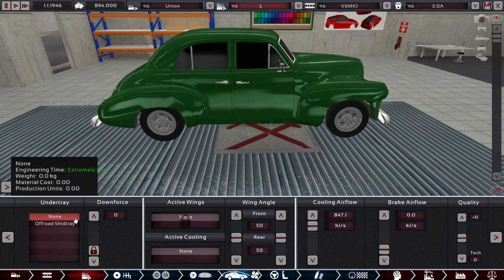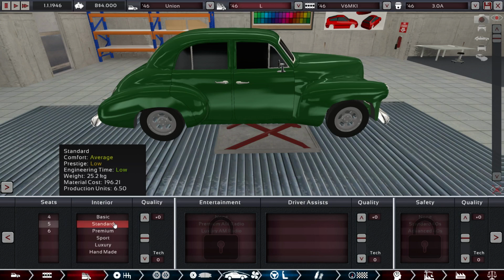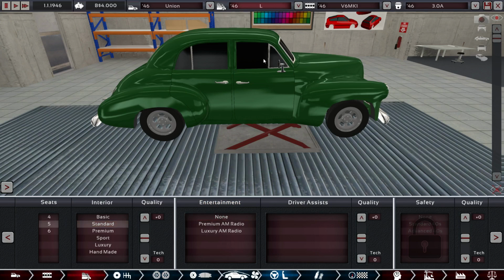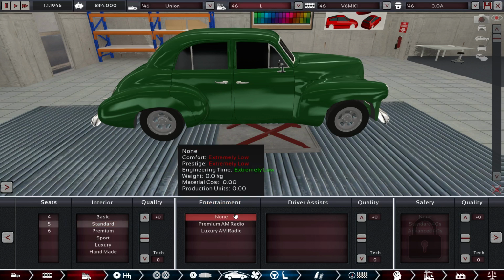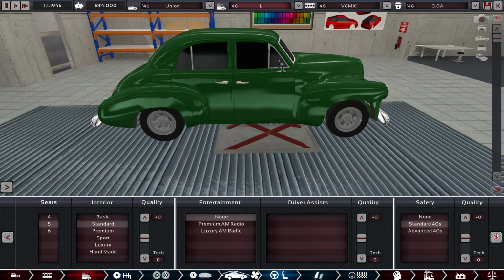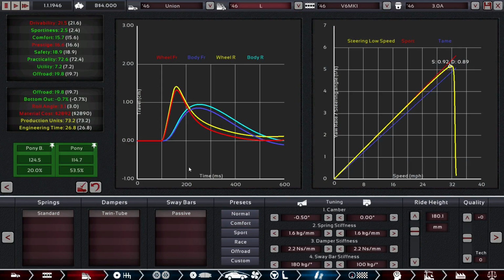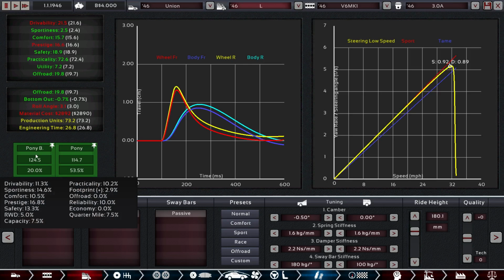Okay, under tray. None. Leave that as is. 5 seats. Standard. Entertainment. None. Safety standard. Spring standard passive. Pony. I don't want it to be a pony car. I want it to be like a regular. Okay.